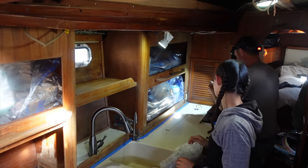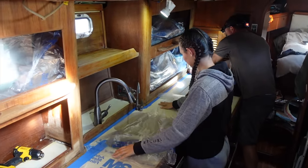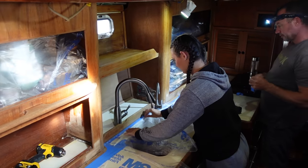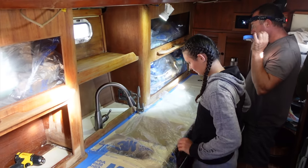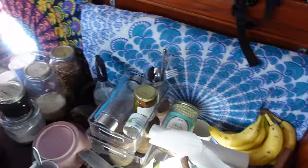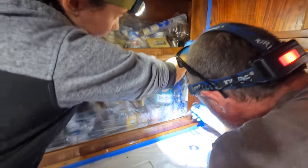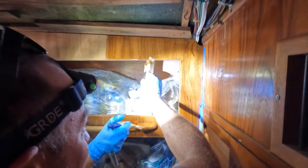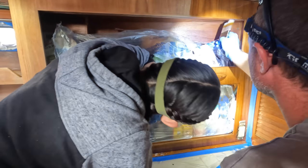We've decided instead of varnishing we're going to epoxy, because the kitchen gets wet and it's just going to be more of a problem if we don't fix it properly. They are going to epoxy today, which is great, because working in the kitchen is very inconvenient — there's nowhere to cook, nowhere to put your food, nowhere to put anything. Lee and I are doing the first coat. I don't have any tips yet — we'll see when we finish. Just making it up as we go along. All you've got to do in life is have a go.